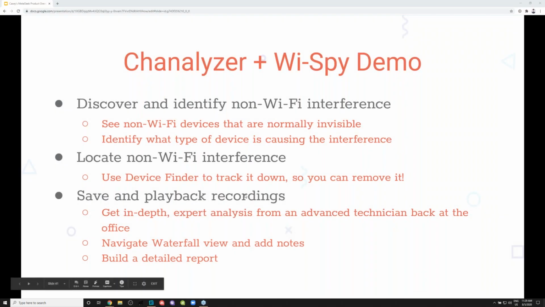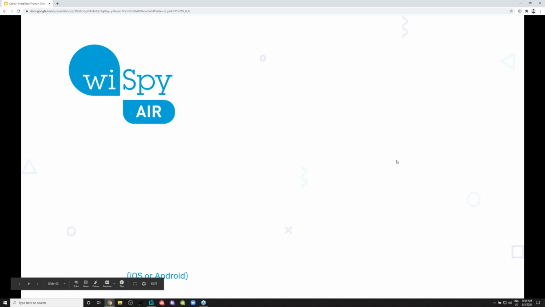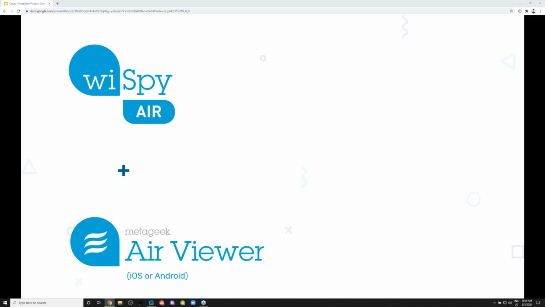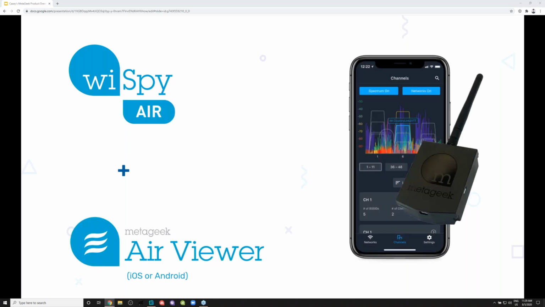And that leads me to the next product I want to talk about. Maybe you don't like using a laptop for Wi-Fi troubleshooting. If that's the case, then you have to consider the Wi-Fi Air if you prefer to use your mobile device. This has been a pretty great tool. This actually took off pretty well for MetaGeek here, and Microcom offers this device as well. But this is the actual Wi-Fi Air right here.